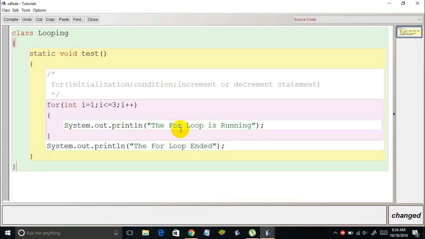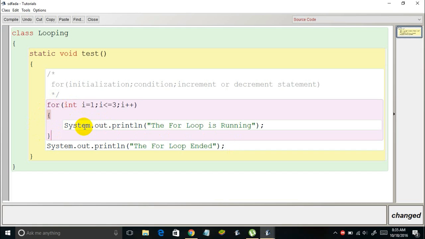Now what you have to note is that this second output statement which I have typed in doesn't come under this for loop, because it is outside the closed braces. So any statement which is after the closed braces comes as a different part of the program, and it is not included in the for loop.